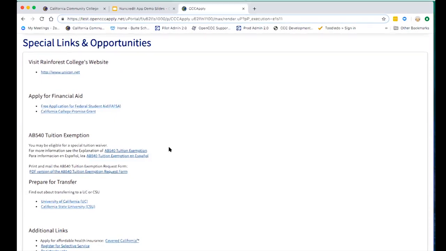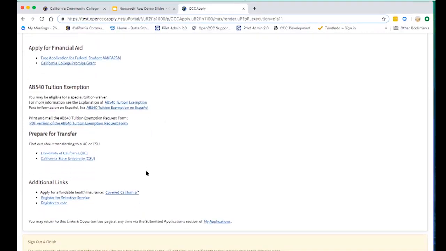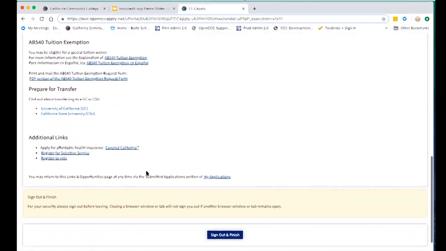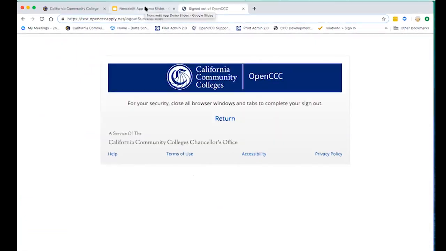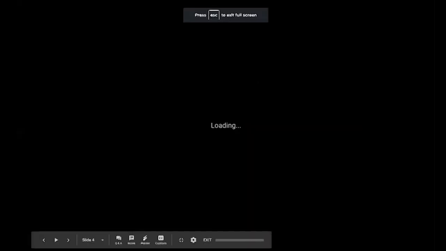If you have not adopted MyPath, the non-credit student will see the special links and opportunities page. Much of these links are mandated by state or system-wide requirements. And then sign out and finish. So again, the non-credit application is very similar to the standard app.